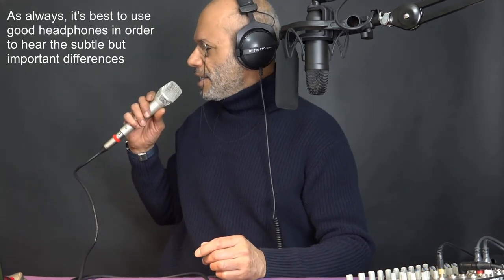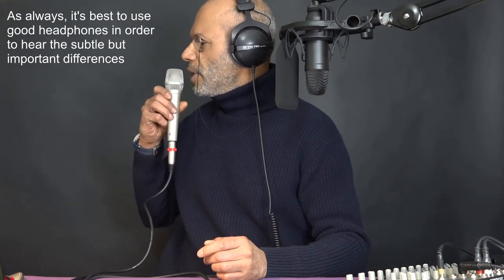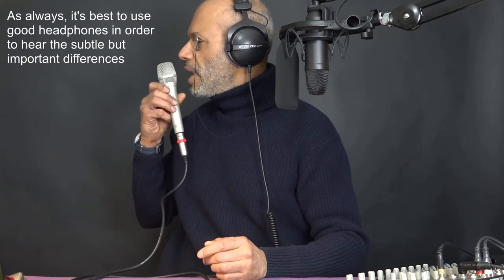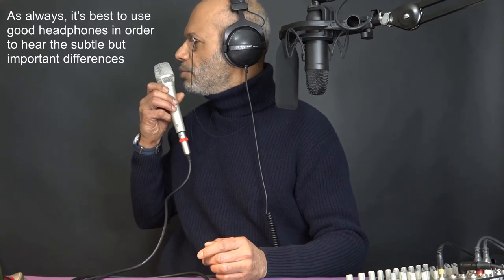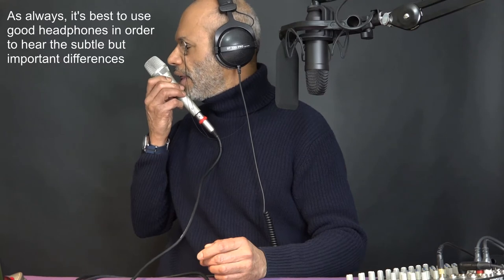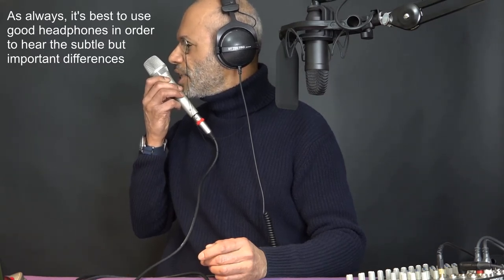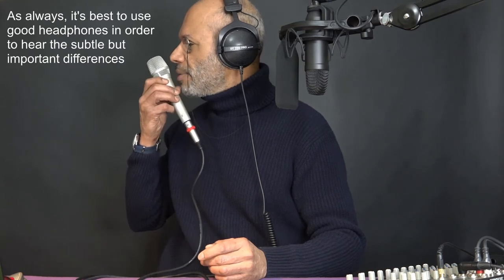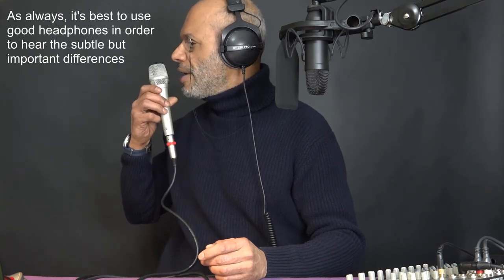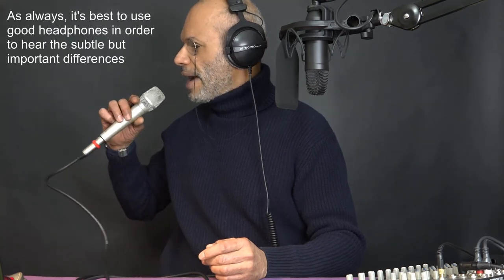This is on axis. Moving it round, there's the rejection. Moving it round there, and some leakage there. Seems to be a pretty benign frequency. Bring it back round to the side. We can hear the rejection there at the side. Bring it back round, treble starting to come in. Bring it round, we're back on axis.